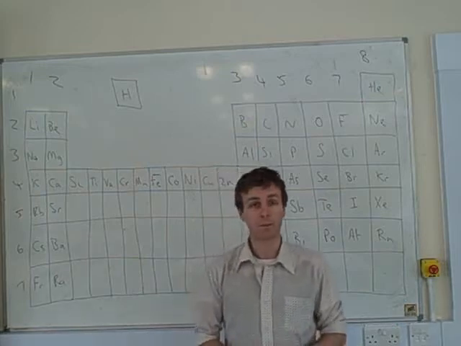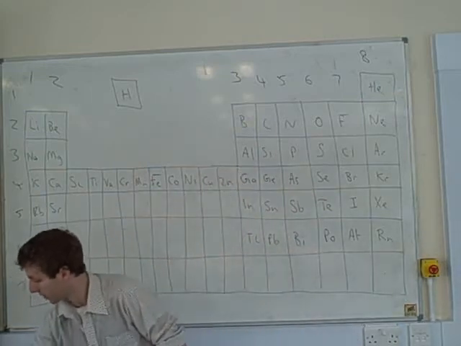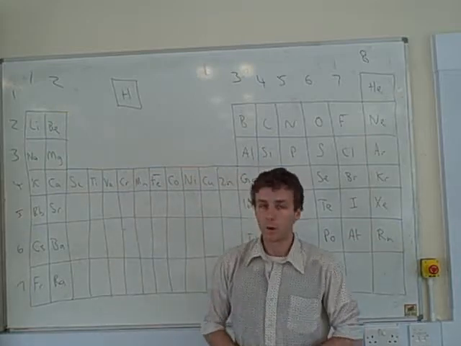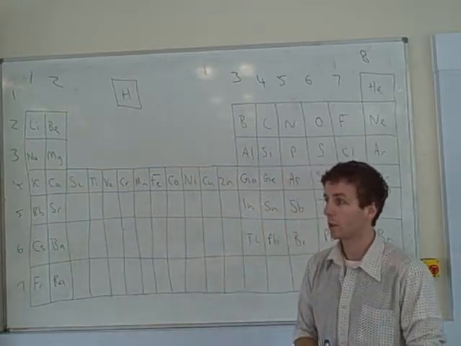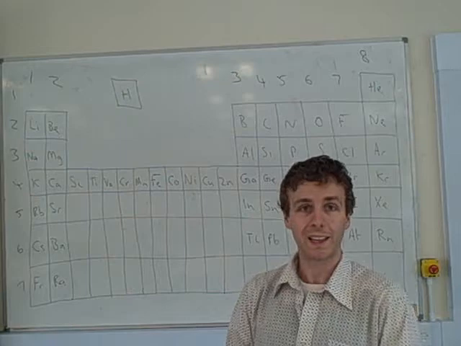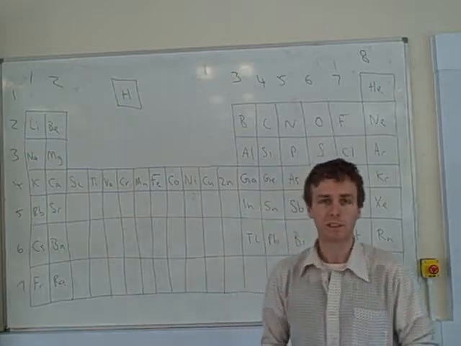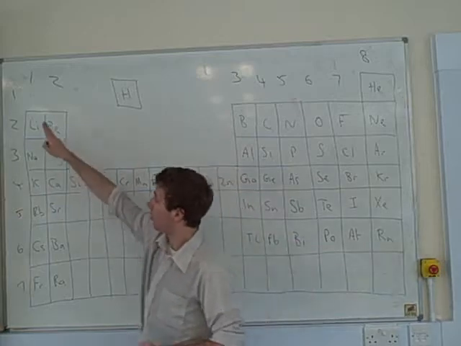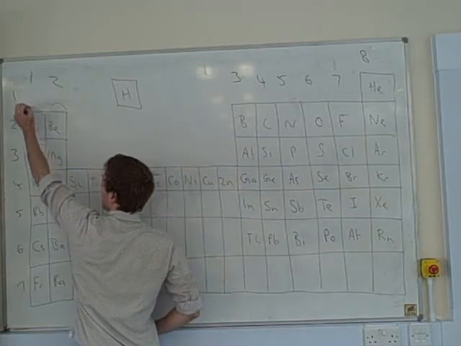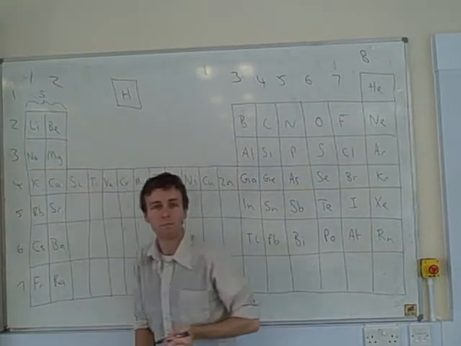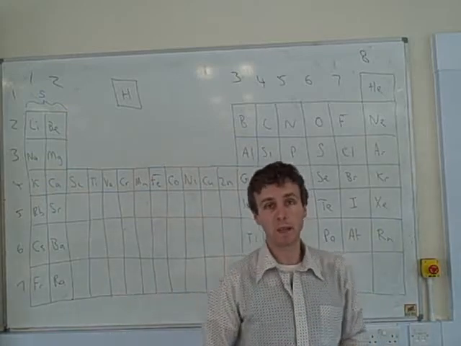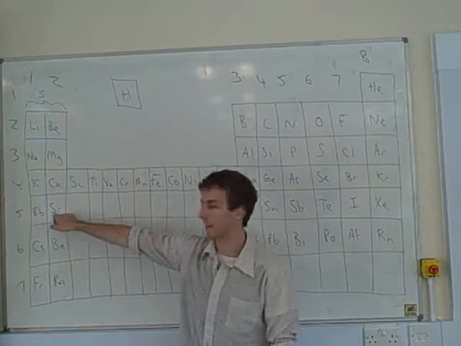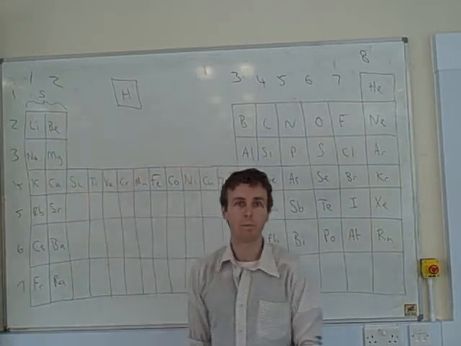We then have our different blocks. So I'm going to use a different coloured pen now. We'll use a blue pen. So our different blocks, and when we talk about orbitals and electronic structure later on, you'll understand why these blocks are called what they are. But basically, group 1 and 2, we call this the S block. So if I was to say, name me an S block element, you could say strontium, or you could say calcium. That's an S block element.